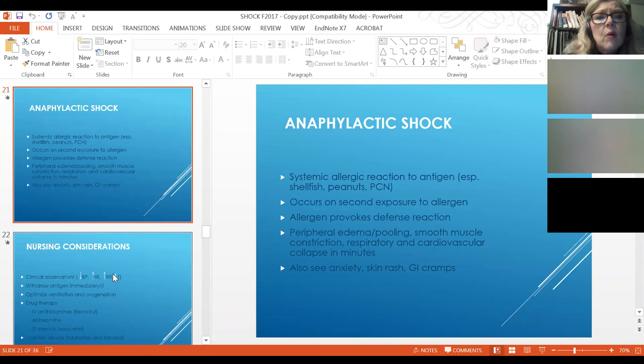I'm not sure if you've had the experience where people have said, oh, well, you know how to give an EpiPen. Well, I have to say, I've never used an EpiPen. We don't teach our students how to use an EpiPen. So if somebody said, well, you're the nurse, you can take care of the allergic response, make sure you know how to work their EpiPen and make sure they're not expired. The other thing is EpiPens are very expensive. I'm not sure how people afford to update them if they don't have a health plan. They're very expensive.